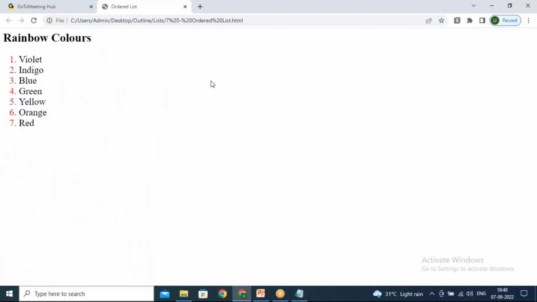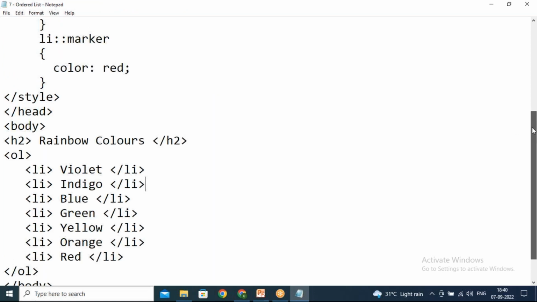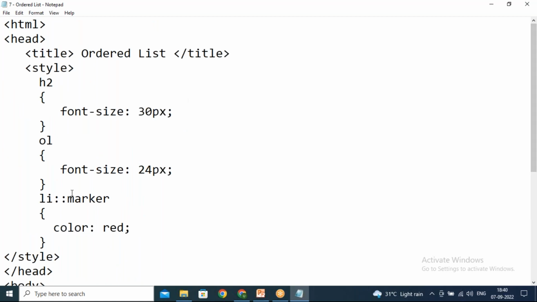That is, instead of having the list start from 1, I can make the list start from 4 or 5 or any other number I like. We'll look at that example later. I've just given the font size for the OL, nothing else in this example.